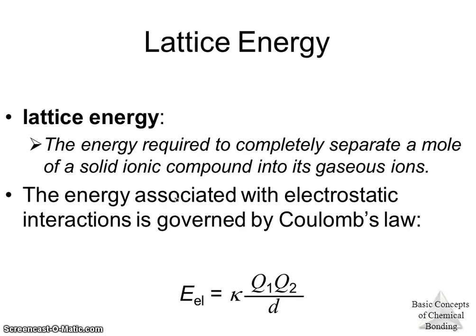So if we wanted to take that salt crystal that we just saw and we wanted to completely separate all of those ions, and technically we're separating them into gaseous ions, so in a gaseous state. How much energy is that? That's what we'd call lattice energy. And that's a whole lot of energy. And you can see, again, that we can use Coulomb's law to predict the kind of lattice energies that different compounds would have.